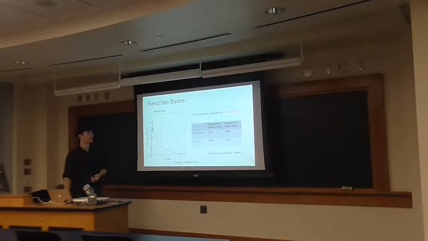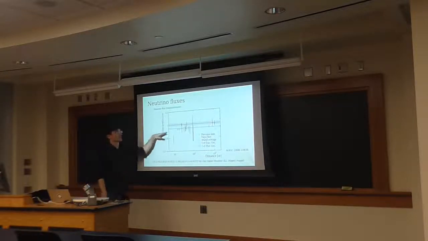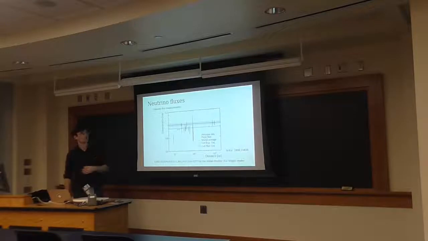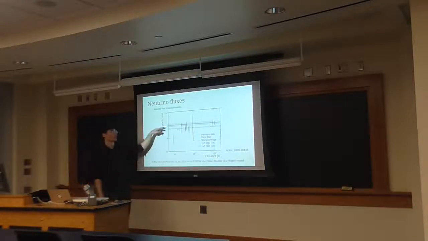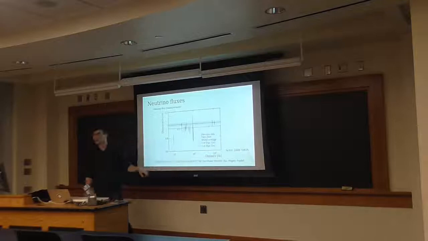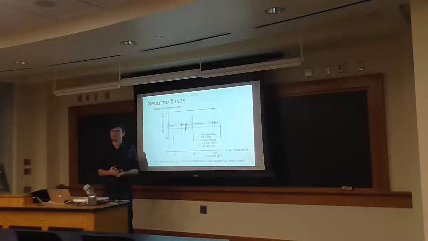There are all these sort of reactor anomalies. So the general trend has been that measurements of reactor neutrino fluxes have shown that it's a bit lower than the Huber-Muller model. But actually, this other model, which I don't know much about, this Vogel model, it's sort of bang on with that. So, I don't know. Is that just like a fitting function?